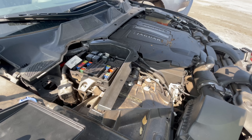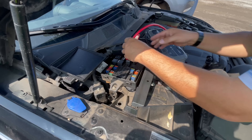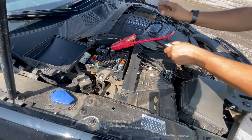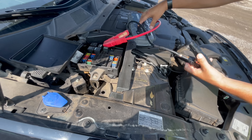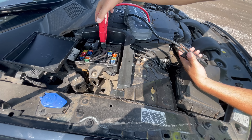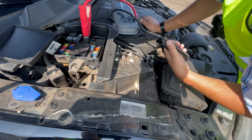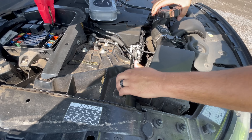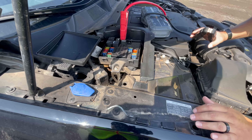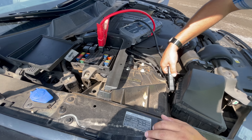Right there. There it is. Good job, Mike. Look at me figuring out this stuff. It's almost like you've worked on these before. Older ones. Much older. Here we go. Now, where's the ground that they want you to hook it to? Because Jags are not made of metal. Yeah, it's this weird polymer.